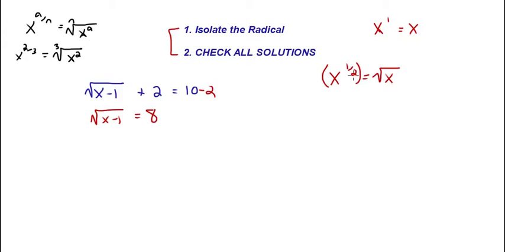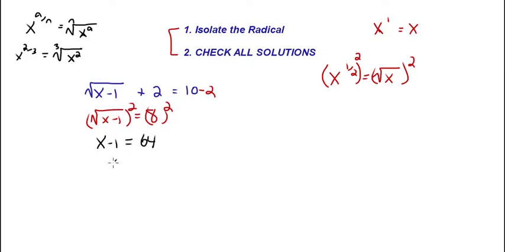And what you do is, no matter what the root is, if it's a fraction, if you want to get rid of that fraction in an exponent, you raise it to the reciprocal. So in this case, we would raise it to 2/1, which is just 2. So we square it. We would square both sides, and when we do that, we would just get the x. Sorry, it's horrible handwriting, I apologize for that. We square both sides, and now we're just left with the radicand, whatever's underneath that radical. We've freed it from the square root by squaring it. It just canceled that out, and the other side becomes just a 64.